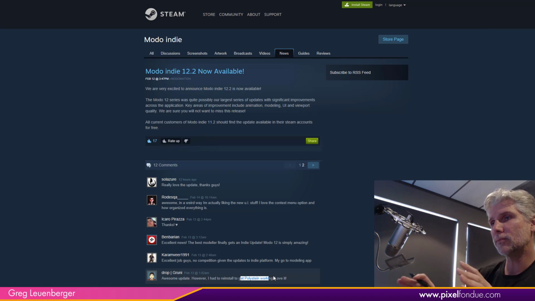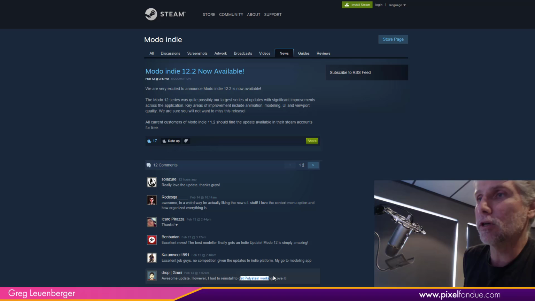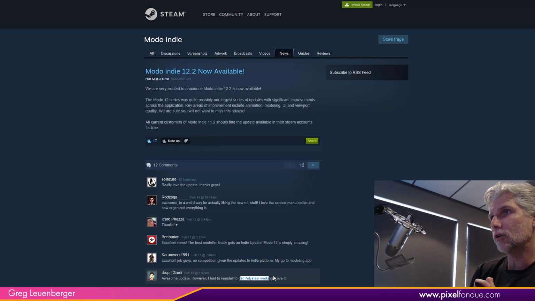community-built scripts and plugins will work with the Moto Indie version, and they've got a sort of whitelisted versions of these, while just general scripting and things like that still don't work, I believe, in Indie, because that would essentially just turn it into Moto full. If you can get to scripting, you can get to anything in Moto, so they do have to close that off for Indie. But so that's pretty cool. We got Moto Indie. What else we got?